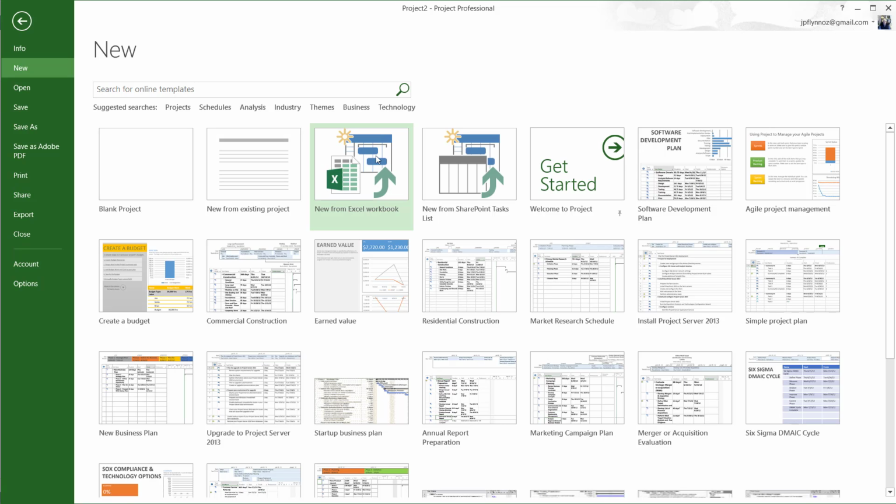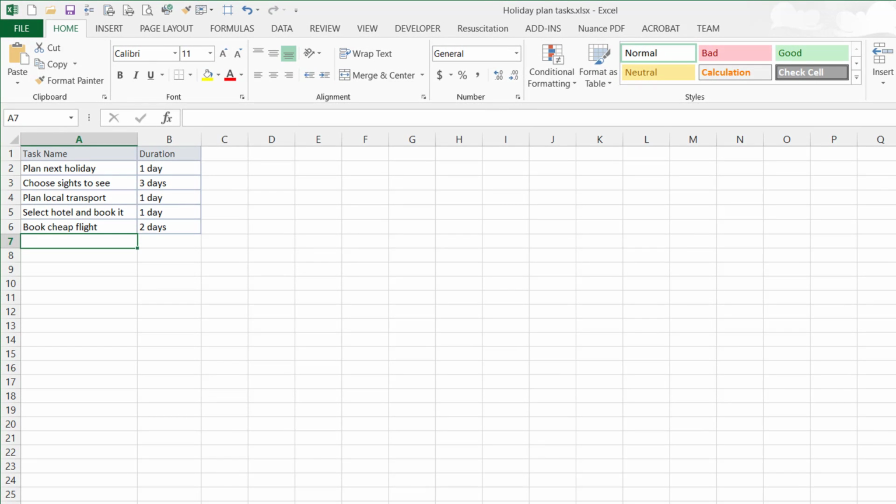Let's take a look. In this particular case, I prepared for you a simple Excel spreadsheet. As you can see here on this spreadsheet, I've got a list of 5 tasks. Got one column showing a task name and a second column showing the duration, and these numbers are presented as they might have been typed in following a brainstorming session. You can notice that some of the words say day and some say days. That doesn't matter. I could have just left the letter D. Would be sufficient for Microsoft Project to work out that these are durations given in days. But let's go back to Microsoft Project and see how this works.